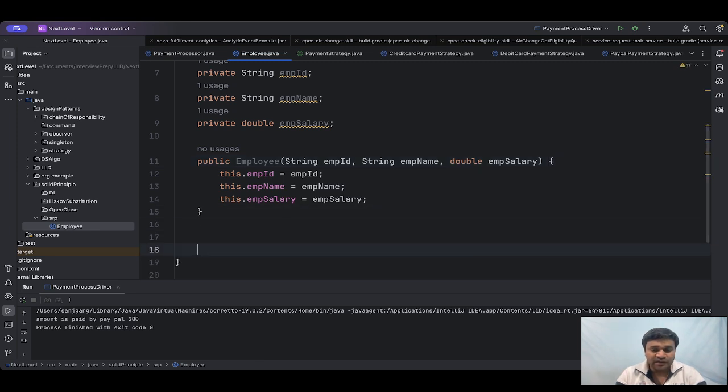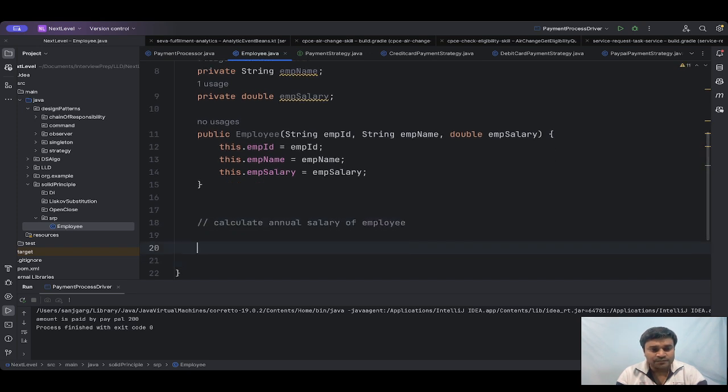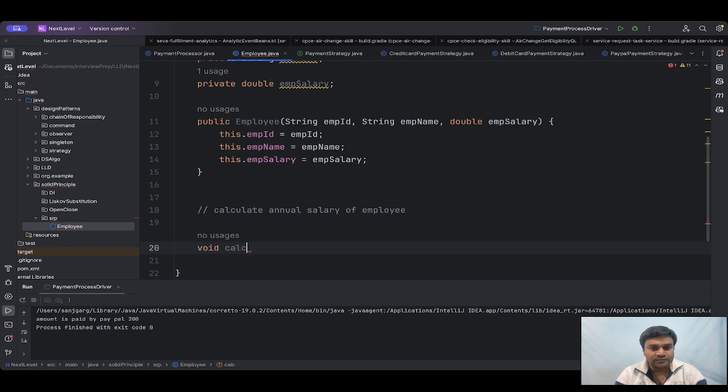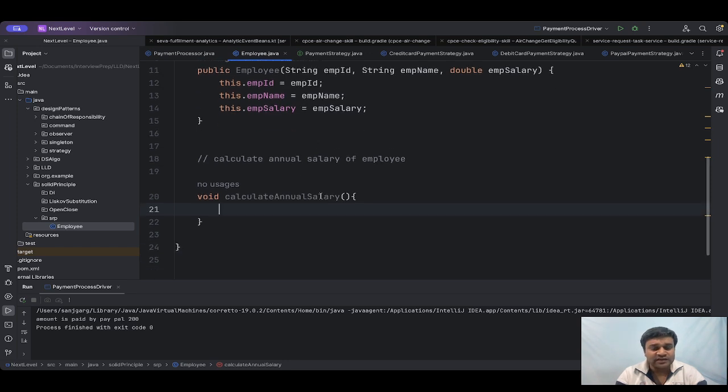Now we have a method that will calculate the annual salary of the employee. So, a method calculateAnnualSalary. How will you calculate the annual salary?